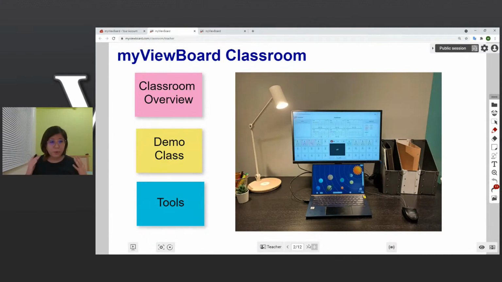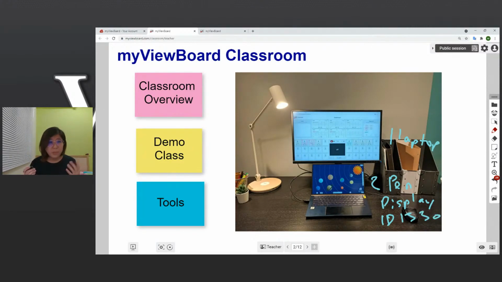First off, for myViewBoard Classroom, we highly recommend having two screens. For example, like in this picture, the first screen is so that you'll be able to see your dashboard and do classroom management from there, and the second screen is so that you can see the teacher canvas. It's definitely more optimal to have two screens. You can use it the same way as in the picture, or for example, the first screen could be your laptop, and the second screen could be a pen display. Currently, the one that I'm using is the ID 1330.